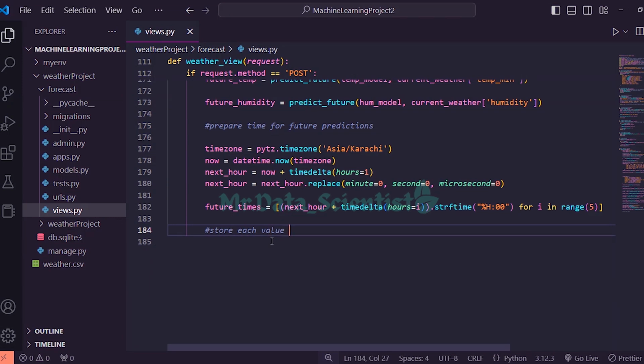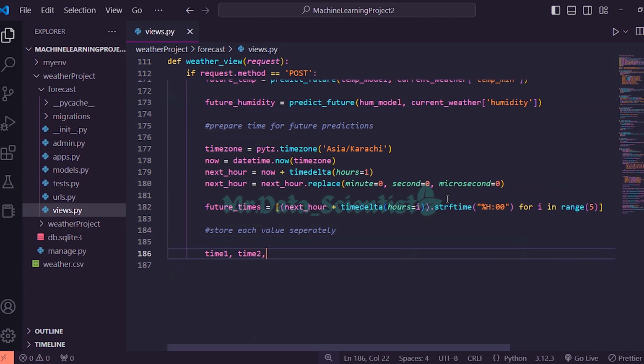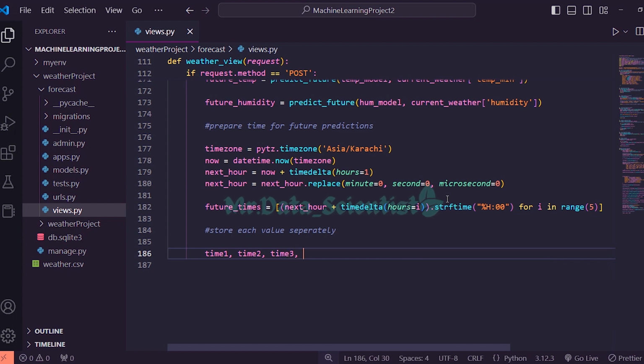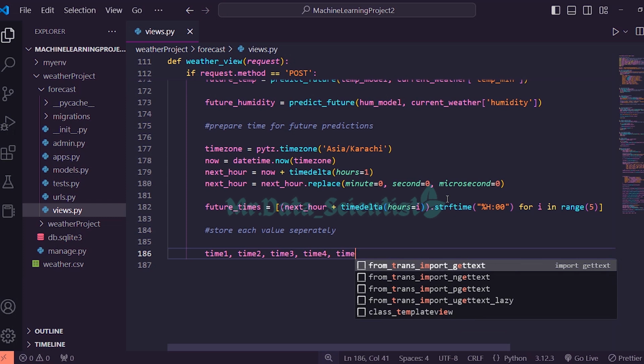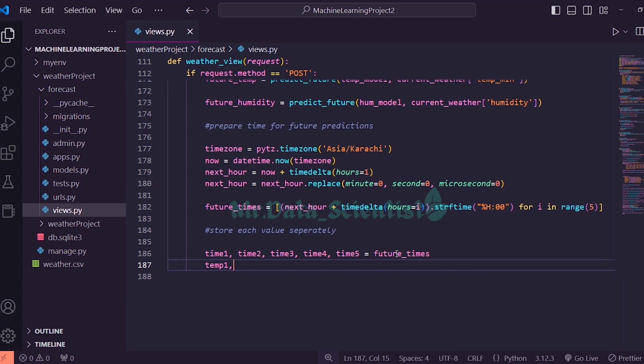We do this because in HTML templates, it's easier to display separate variables for each time value rather than looping through a list. Similarly, repeat this process for temperature and humidity forecasts.